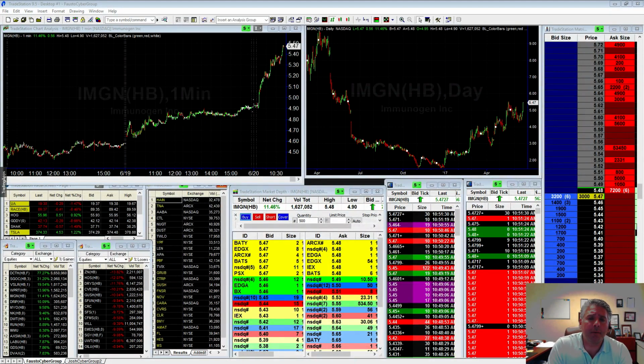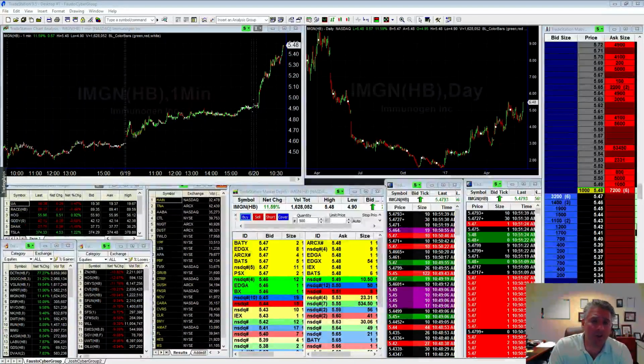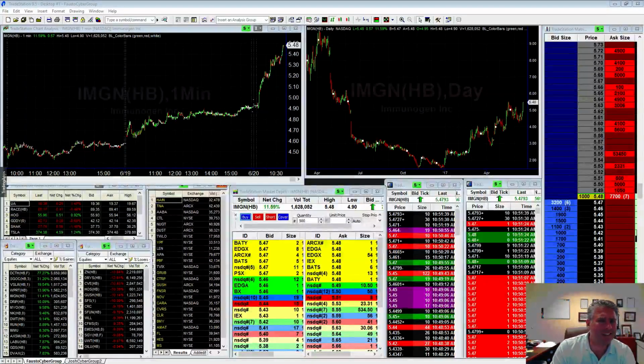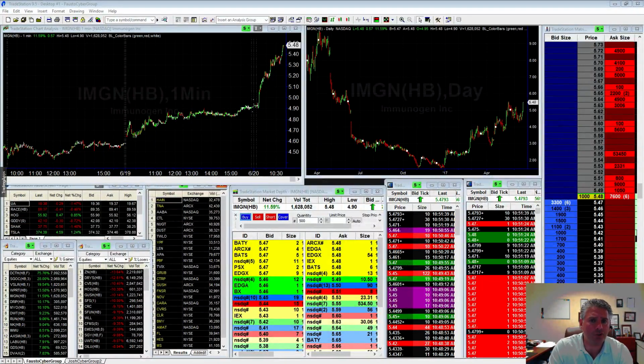What we're going to be talking about is what the Matrix is on the TradeStation platform. For some of you that trade with TradeStation, you're probably looking at the Matrix and wondering, "What is this thing? How does it work? I see a lot of numbers, and how do I utilize it?" Well, the most important thing about the Matrix is that what we teach and preach at Cybertrade University is how to follow high frequency trades.